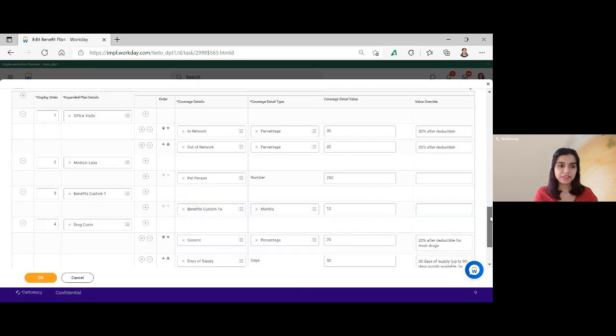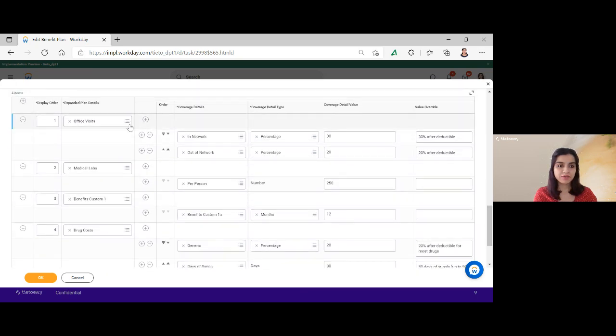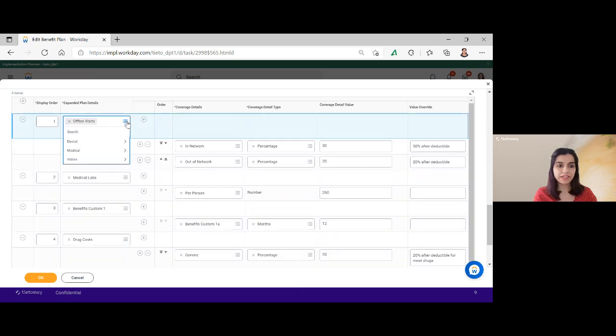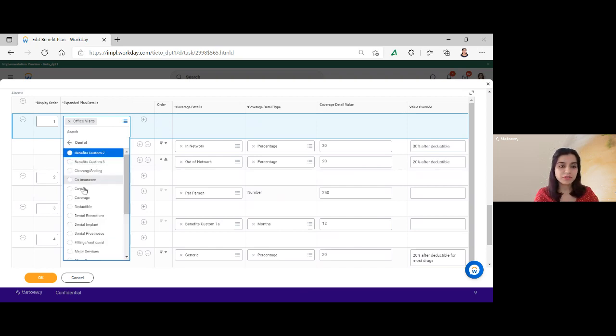And if we see this grid, I'm just going to show you, this is the display order and then expanded plan details. Based on the type of medical plan that you have, different options are available. So there are some custom labels for things like coverage, dental implants, and so on.